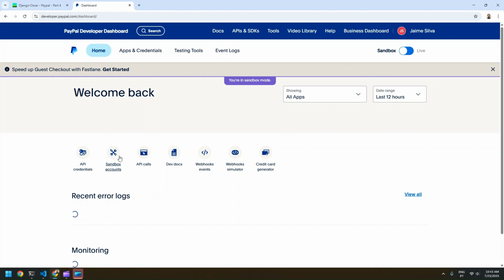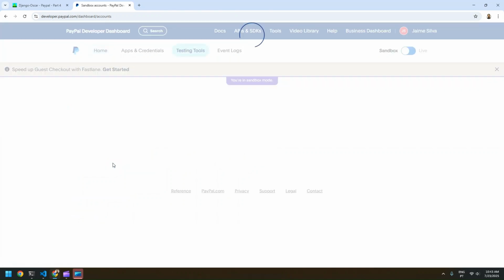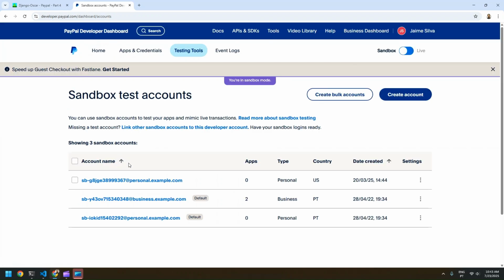Then you go to this link, Sandbox accounts, and I believe that by default you will have at least these two accounts. They are different types, business and personal, but for this case it really doesn't matter because we will use them to make payments.